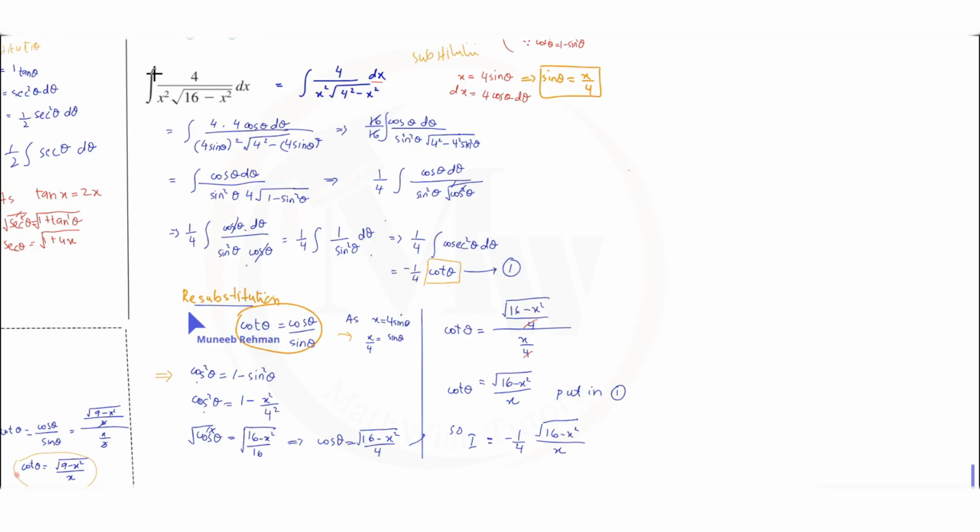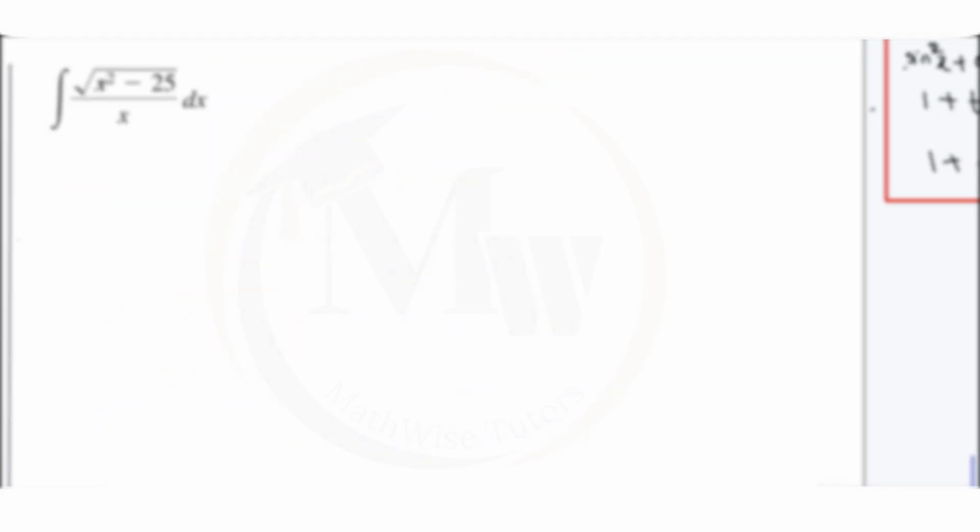And on the other side, it was integral, right? Actually, we solve the integral, so I write I on the other side. I means the question integral. So the integral is equal to minus 1 by 4, and cot theta becomes square root 16 minus x square over x. In this function, the variable is first and constant is later on, right?